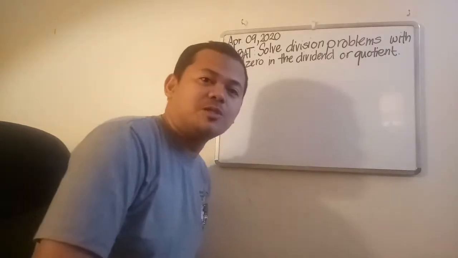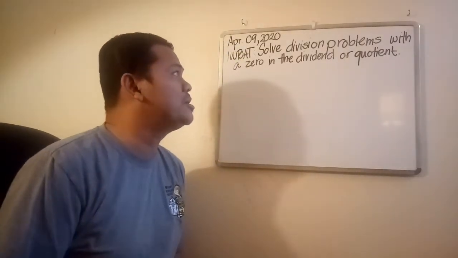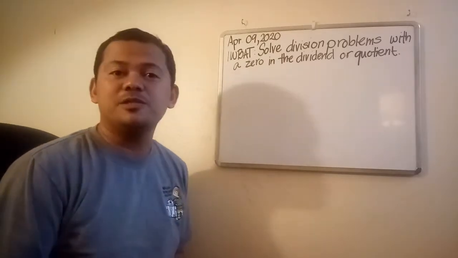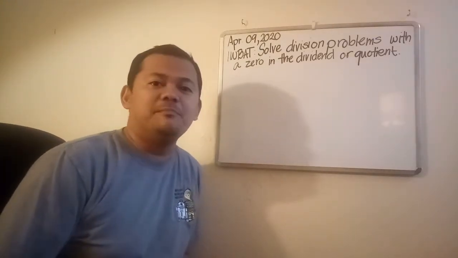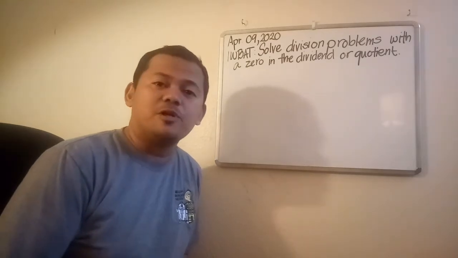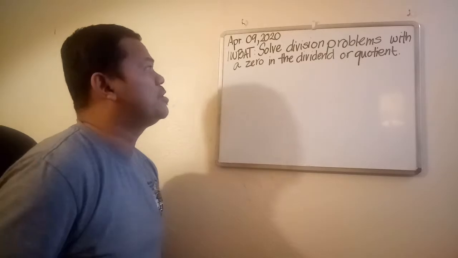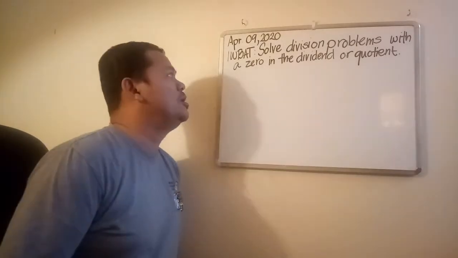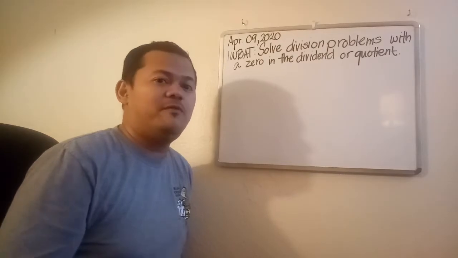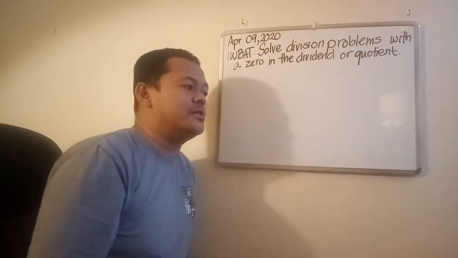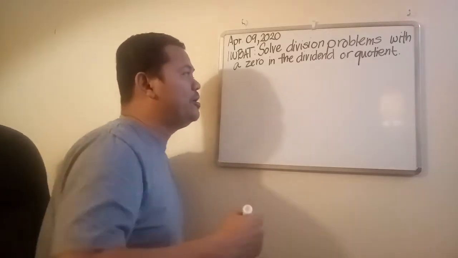Good morning, scholars. Today we are going to learn how to solve division problems with a zero in the dividend or quotient. Before, we reviewed how to divide numbers and solve word problems using division with remainder. Today we are going to solve division problems with a zero in the dividend or quotient.